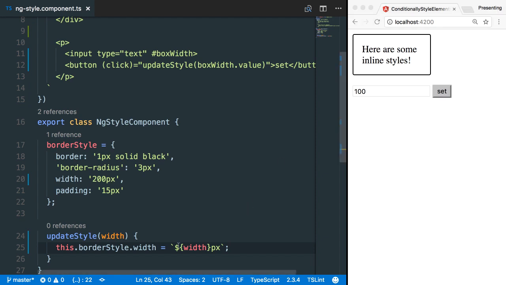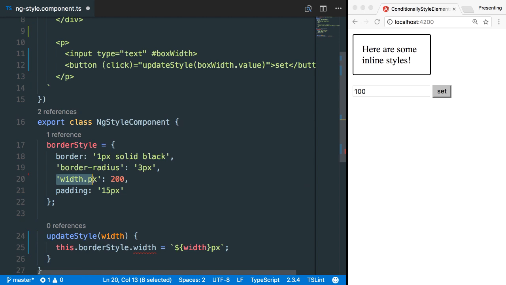Now, obviously, concatenating these values down here is not really nice. So what the ngStyle allows us to do is to specify the kind of unit which we want to use directly after the property by using the dot notation. And so in this case, we can simply drop the pixels suffix here and use a number, which is much more convenient.